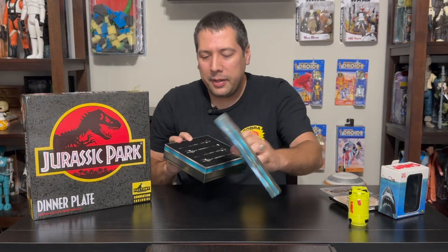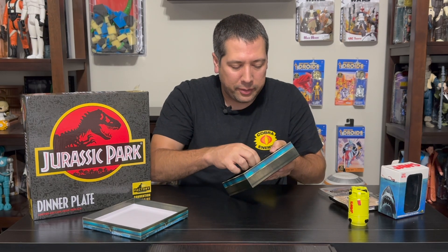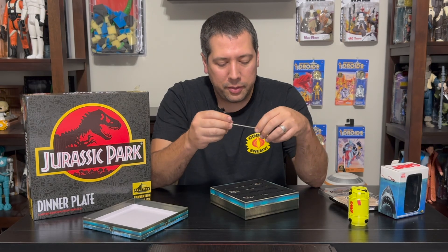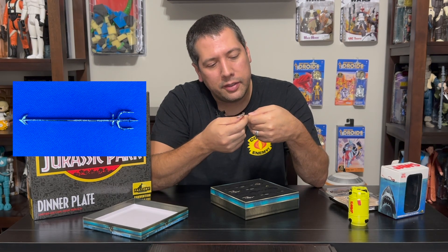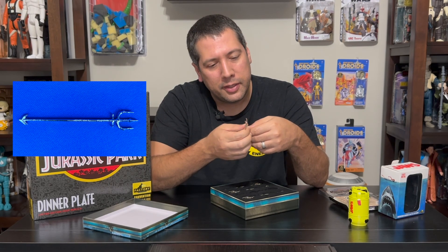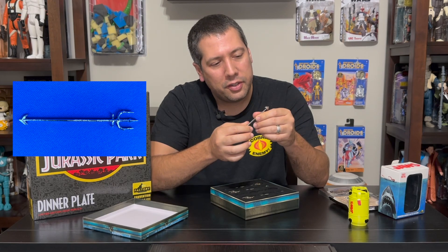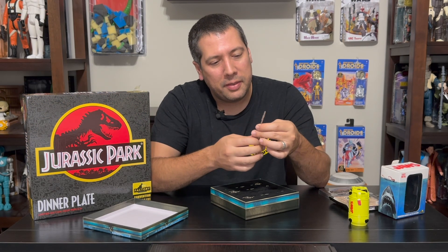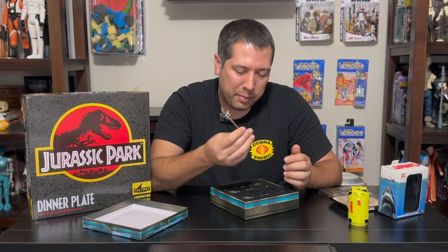The box has a simple flap, and inside we have the little trident forks — all made out of really sturdy metal with a nice weight to them. They have a lot of neat detail. Factory Entertainment is known for their scaled replicas in addition to full size replicas, so they were able to scale the trident down and put a lot of detailing on the shaft, handle, and ridges at the bottom of the spear. It's pretty cool that they went to that level of effort.